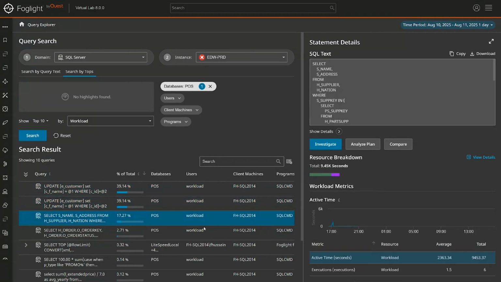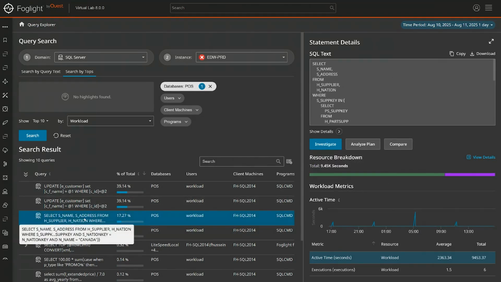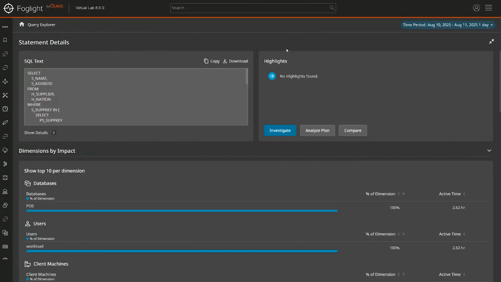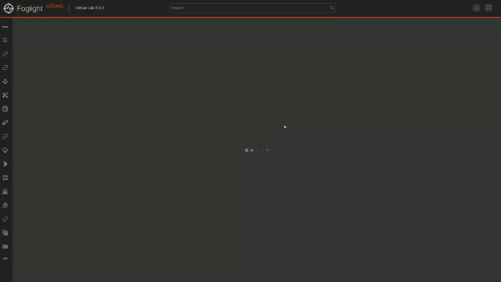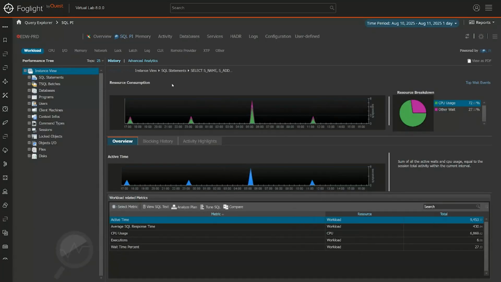And as you select your SQL here on the left-hand side, you'll see the right-hand side of the screen updates as well. So to see this information in a bit more detail, you can expand this part of the screen out. I can see my SQL text here. I'm going to copy that for later. I can hit the investigate button here, which is quite useful. It takes you right down to traditional SQL PI, and it's drilled down to that particular SQL statement. So it's quite a nice starting off point.